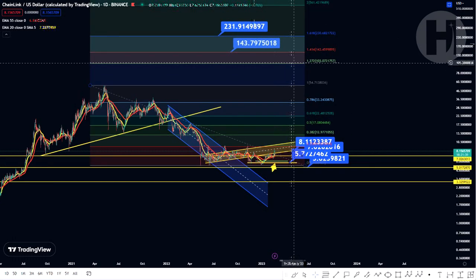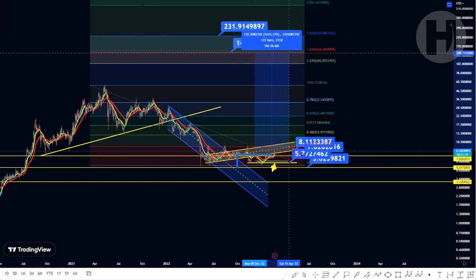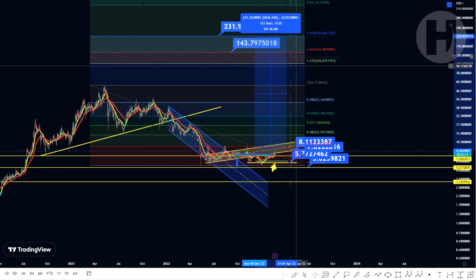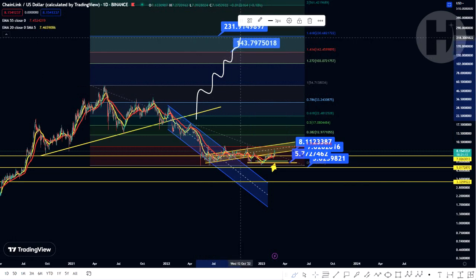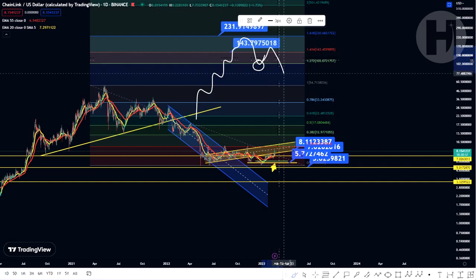The minimal target is going to be at 1.272. So I would be more conservative and I would be targeting $150 because you really don't want to be waiting until your specific target is met in the bull market, because what could happen is that you might be moving up, and you don't even get to the 1.618. Just before you get there, you start correcting, and then you see that strong sell-off. And you're thinking, well, I'm just going to buy more here, and we're probably going to get there the next time. And then you print a dead cat bounce, and you continue down. So you don't want to be caught in this scenario here.